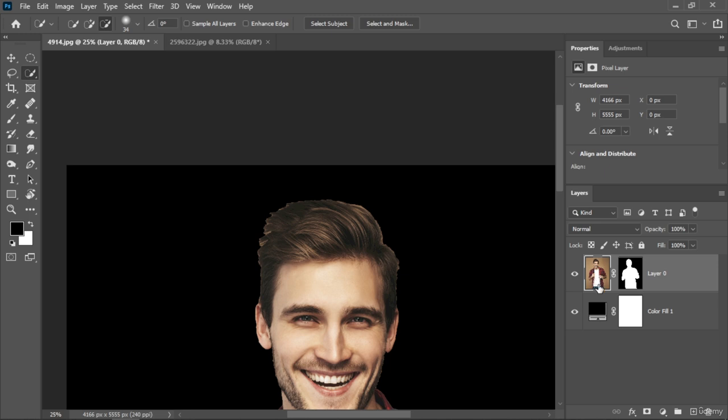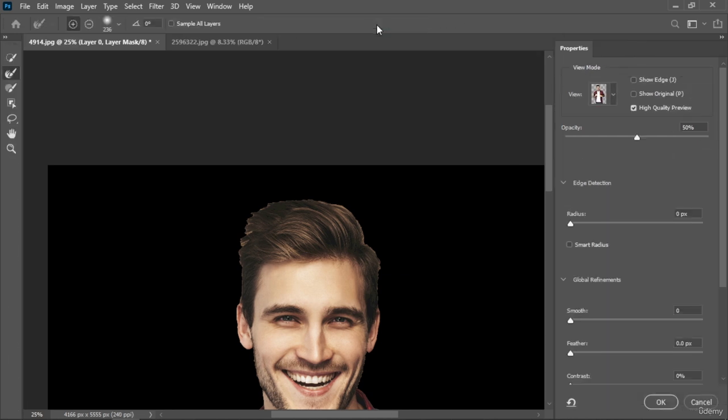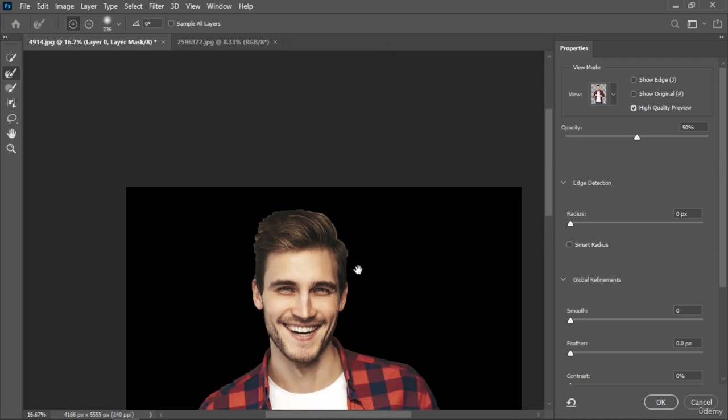I will select the subject and click on the mask, not this one, but the mask. At the top it says Select Subject. By the way, these options only come up if you have any of the selection tools selected. For example, if I have the move tool selected and I click on this, I won't see the options. So make sure that you have the quick selection tool selected, then click on the mask and you have these options. Over here you can see Select and Mask. Click on that. Let's zoom out a little.